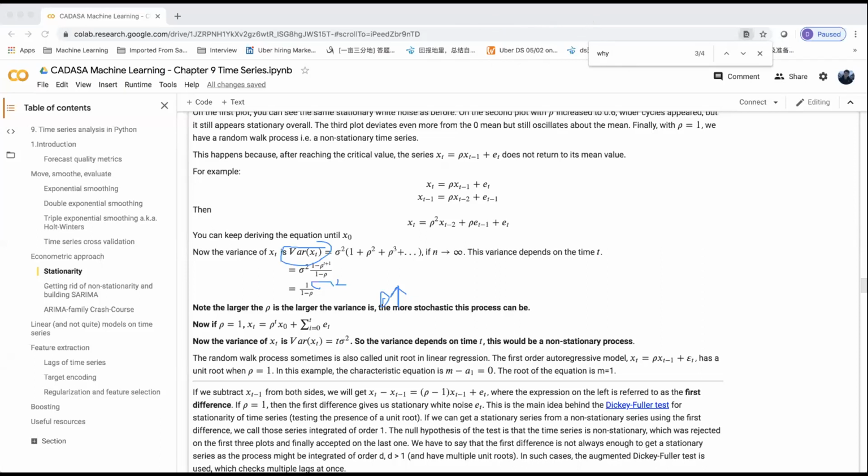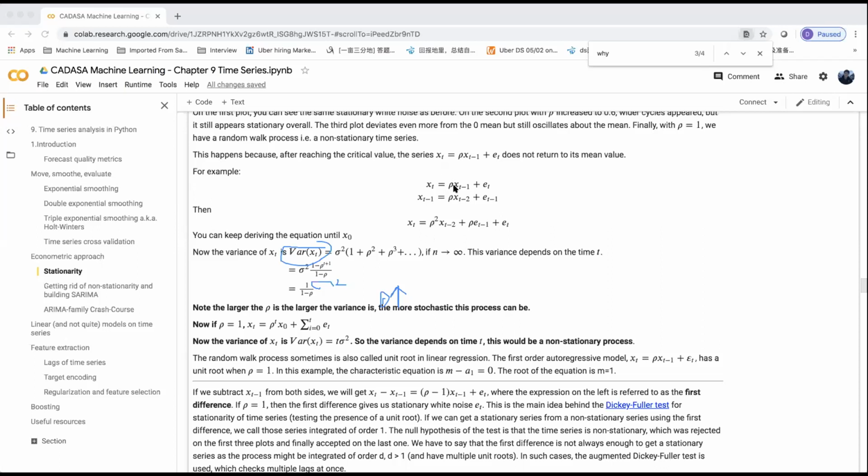Yes, it's going to increase over time. If it's actually increasing over time, do we have a stationary process or a non-stationary process? That is, we don't have a stationary process anymore. What we don't want is for rho to increase. We want a really small rho. We don't want rho to be large.